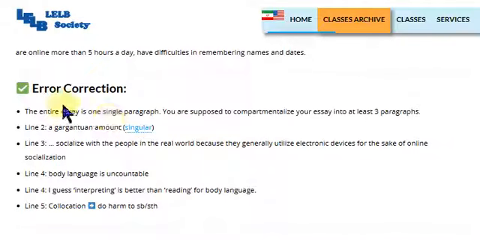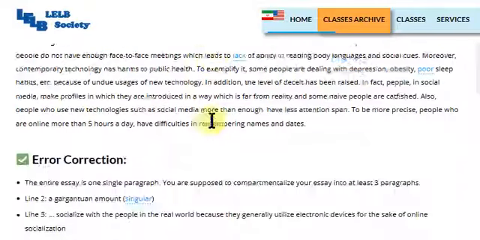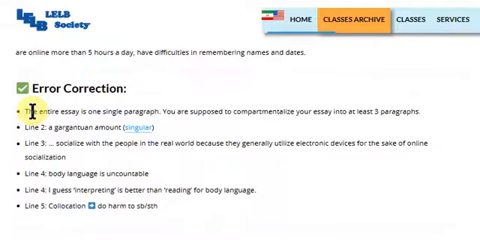Okay, the other point is that in line 2, a gargantuan amount, singular. Let me see, line 2, "a gargantuan amounts". There is an extra s, because when you use a or an, it must be singular, not plural. The rule of agreement has been violated. This is technically called agreement. For example, she has a car, not she have a car, or 2 apples, not 2 apple.